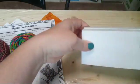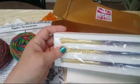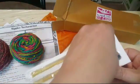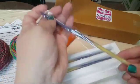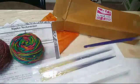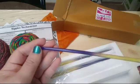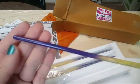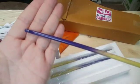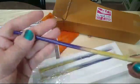Okay, here we go. All right, let's see here. Ooh, holy mackerel, look at that. Oh, wow. Okay, is that open? Yes. Beautiful. Oh, check that out. This is the size H crochet hook that they're talking about. Let me get a focus going here. Oh, that's pretty. Isn't that beautiful?